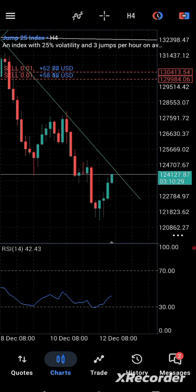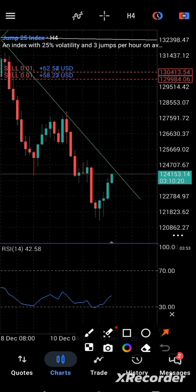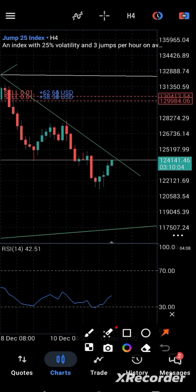For this one right now, you can also jump in, but just note that anytime the market breaks this 4-hour trend line, it will be a signal for me to end all of this trade without getting to my original targets. Okay, so the 4-hour trend line, which is the one I've been pointing to, is a very good reference point for us, like I said in my previous video, for us to either end this trade or continue. Right now, this trend line has not been invalidated, so the market is still very much on. I'm going to be waiting for it to hit all the way down there.